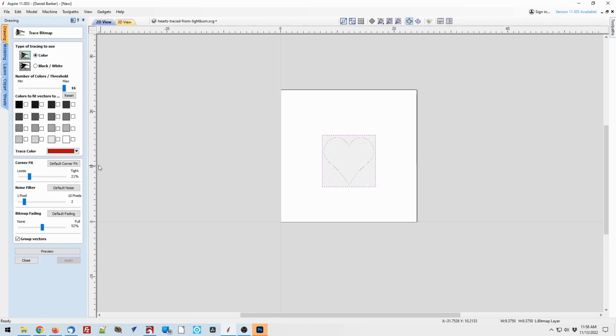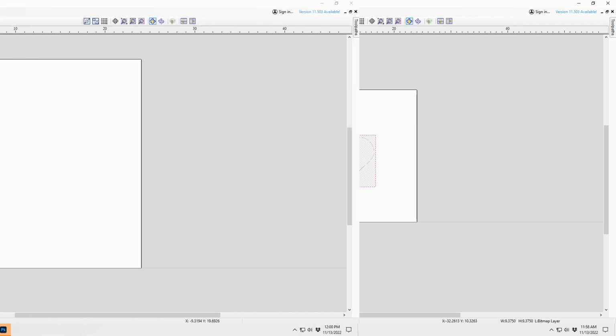But remember, you can move files back and forth between programs to create some cool stuff. I might want to cut out the heart and then laser engrave it. So after I get the image sized the way I want it and I cut it on the CNC, I then export the vector file from Aspire and pull it into Lightburn so I can line up my engraving exactly the way I want it. So being able to go back and forth is critical to what I do, and it opens up a lot of possibilities for you.